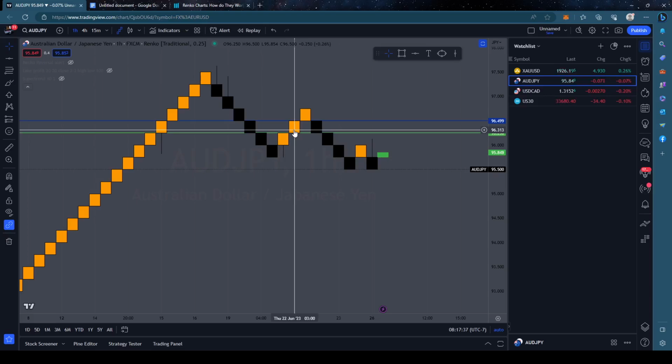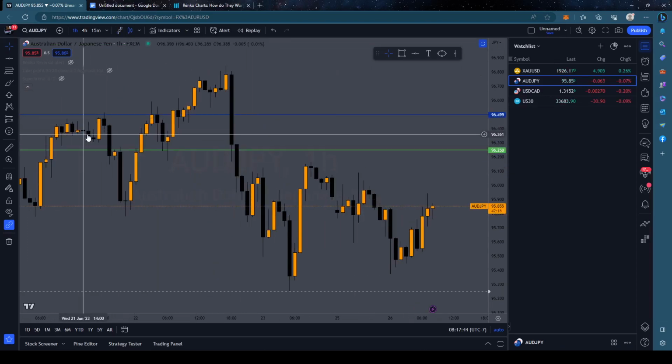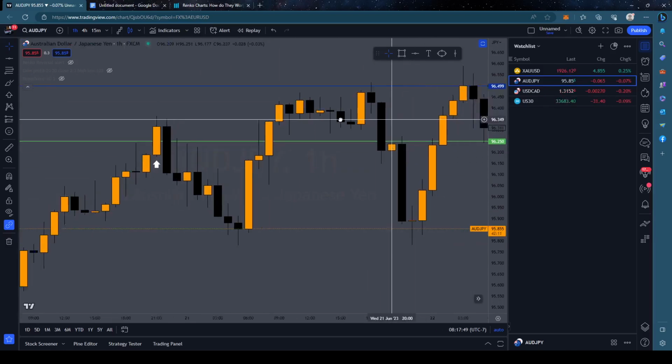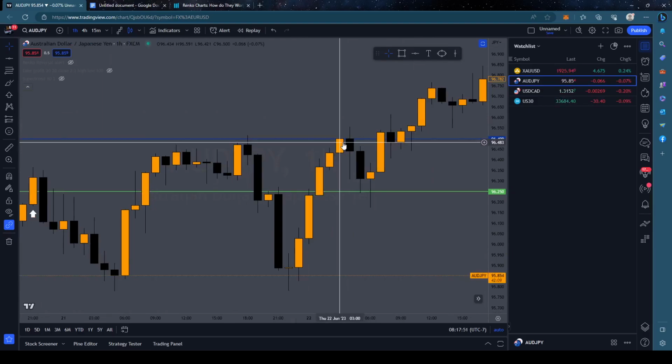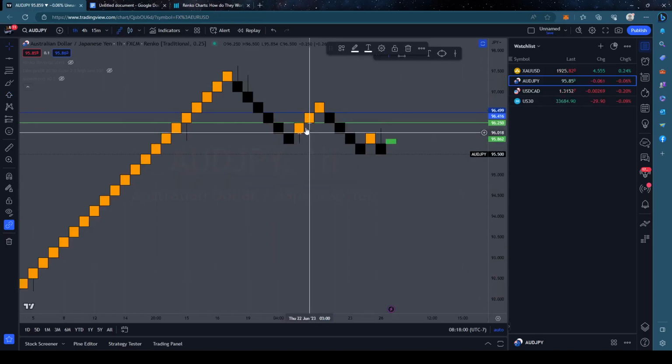I'm hoping that's making sense, that it needs to go to the price and then close to make it happen. This is the candle that closed above and made this additional brick. So if you would have bought here and held here, you would have made 25 pips.